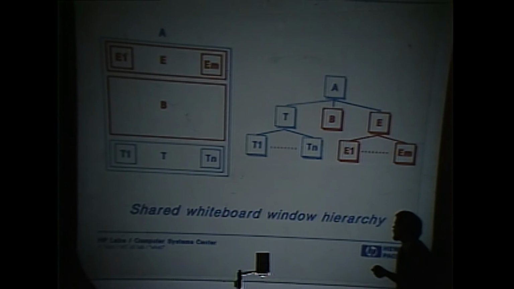And finally, the easels, we'd all like to see what we've all torn off and put up there. And off to the right there, I've drawn a tree, which kind of shows you how that structure looks. Some of them are unique windows on a particular workstation. Some of them are shared among the application.